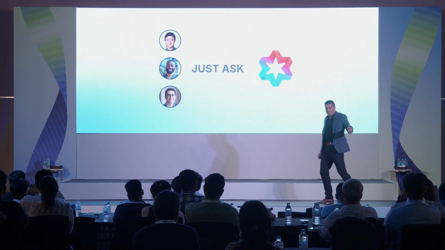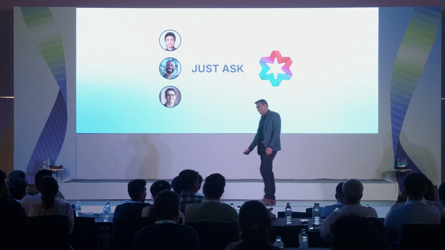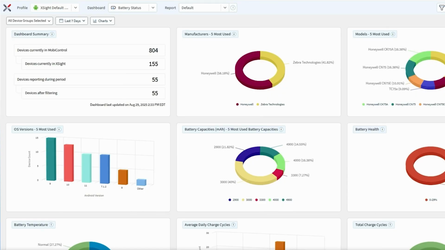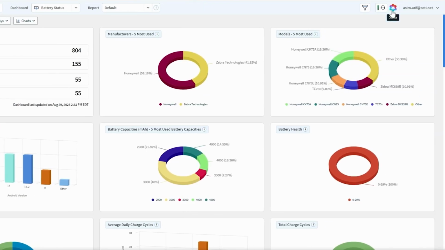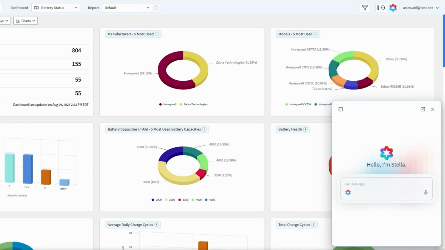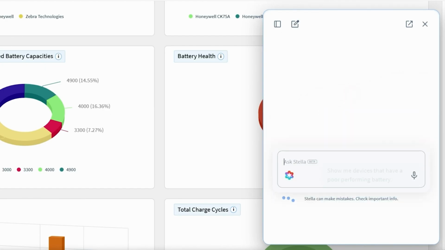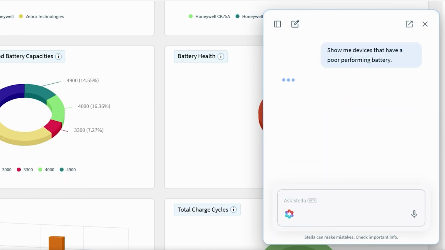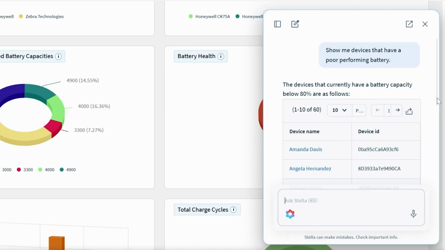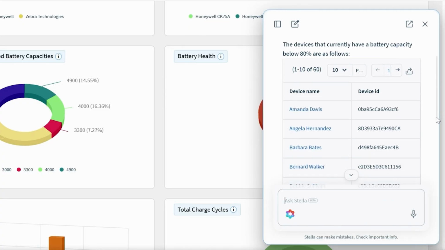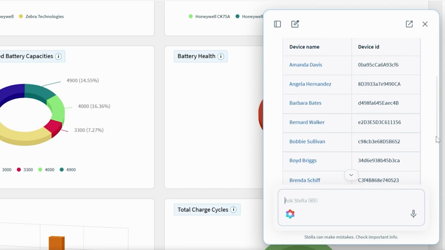Use Stella, exactly. Good job, Mustafa. He could just ask. When he asks the question, he's going to go into the same idea of Stella, and he's going to say, okay, let me ask a few questions, or just tell me, what are the poor performing batteries? Now, that's a pretty generic question, and he might get a generic answer, because poor performing is just a vague term. What does it actually mean? So when he gets a response back, Stella's going to explain to him exactly how it calculated what poor performing is from its perspective. Capacity below 80%.